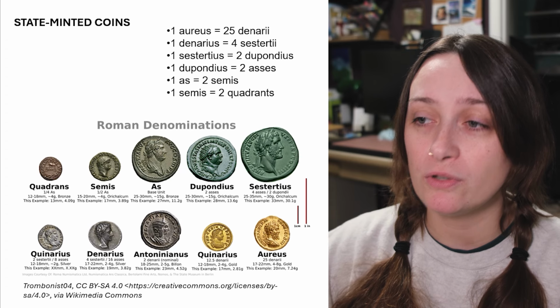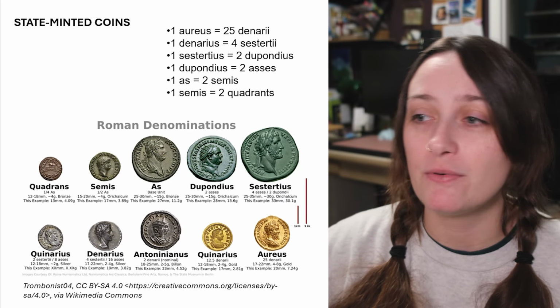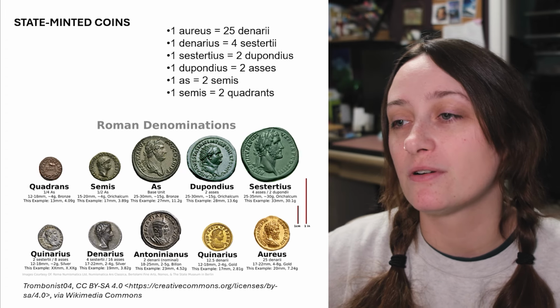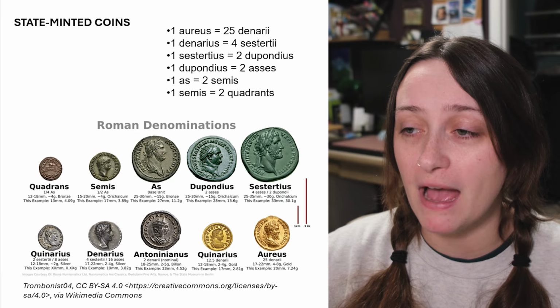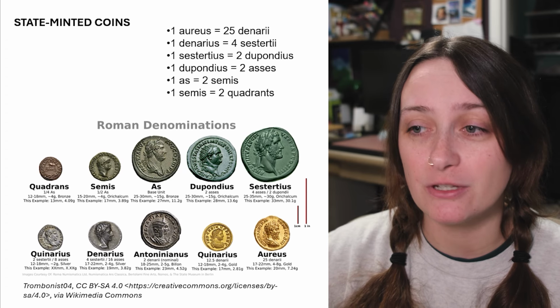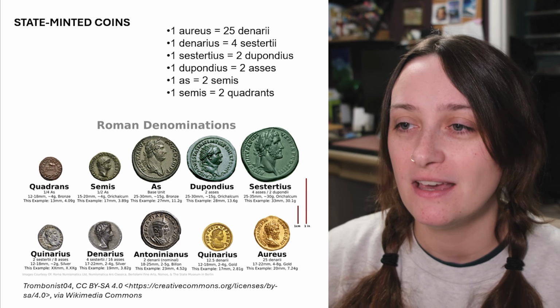The main gold coin, an aureus, was worth 25 times the denarius. It was only used by the wealthy for significant purchases. There were smaller value coins as well, such as the dupondius, which is bronze or brass, the as, a bronze coin, and the semis, which is also a bronze coin. And you can see some of these cool pictures here of these.